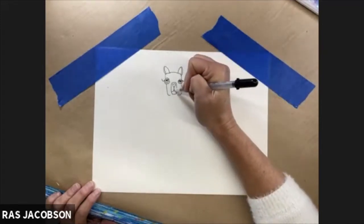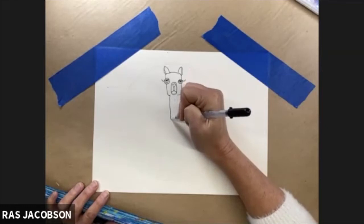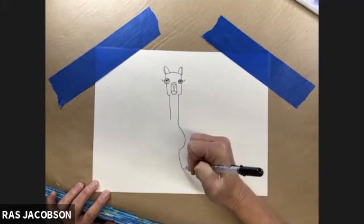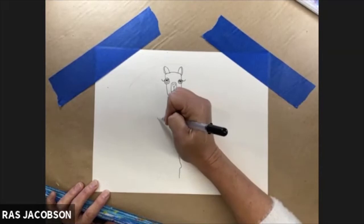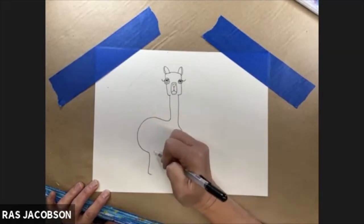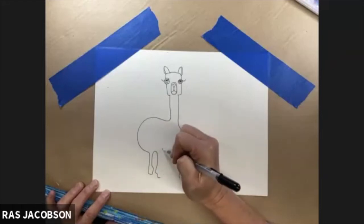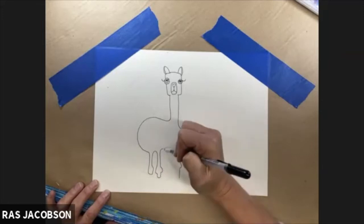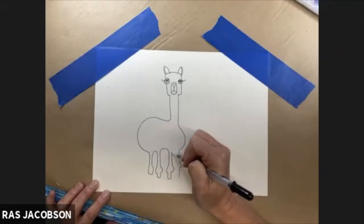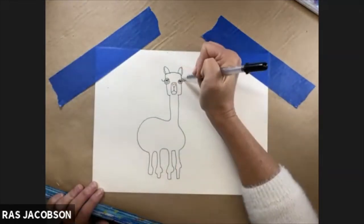From there, using my reference photo, I just tried to make something that looked vaguely like an alpaca or a llama, making sure I'm staying inside my rounded lines — that's very important, we never want to draw outside of our rounded template. I added legs, thinking about how alpacas have that fuzzy tufted area around their legs. If you make longer legs it will look like a deer; shorter legs will look like an alpaca. It didn't really matter to me, I was just having fun. Then I traced over everything again to get into the groove.